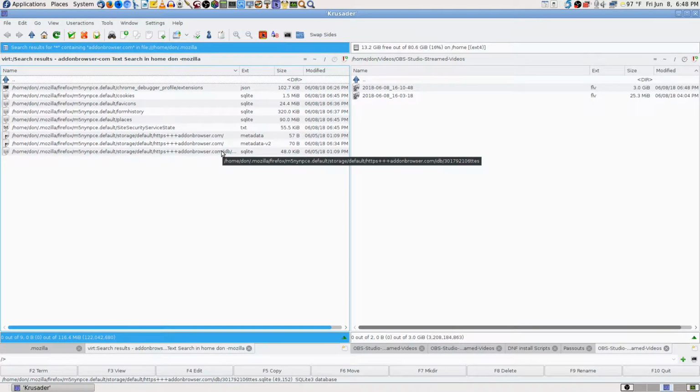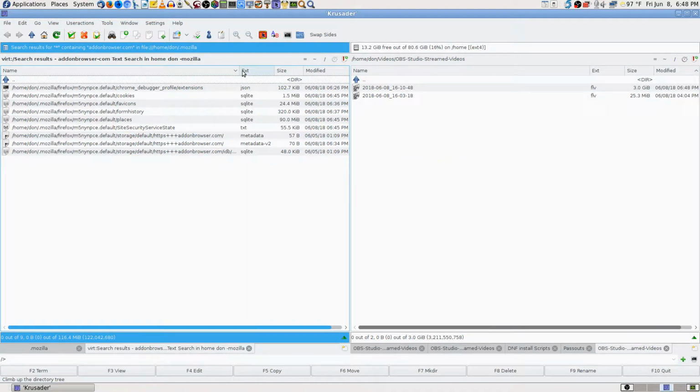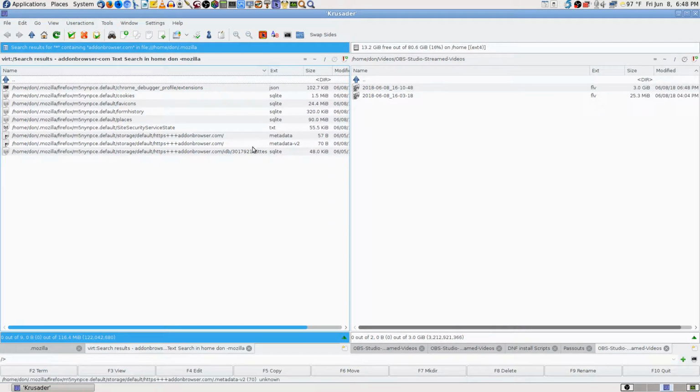SQLite. Is that a? Well, it just says. Okay, it's an SQLite file, but it's not the cookie. Oh, there's an SQLite too. File of icons. I think what's going to happen here, I'm thinking I'm going to delete these, but I think it's got more in it than just that. I think it's like everything. But this is way more. I mean, if I do the Firefox refresh, it may clean all this out, but it may not. I don't know if each one of these things is going to be cleaned out or not. But it's definitely still on my system.